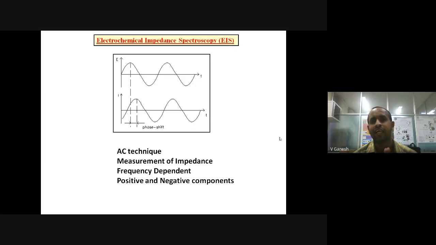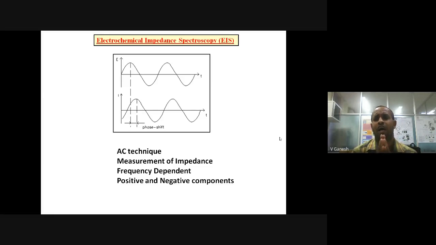So similarly, the output in impedance spectroscopy could be directly correlated with the structure of the electrode-electrolyte interface, which is very critical. You can pinpoint some of the elements like resistor, capacitor, inductor, Warburg impedance, etc., so that you can directly correlate the structure of the electrode-electrolyte interface. That's why electrochemical impedance spectroscopy is a very powerful technique. Maybe I will spend definitely about 10 minutes because this is very critical.